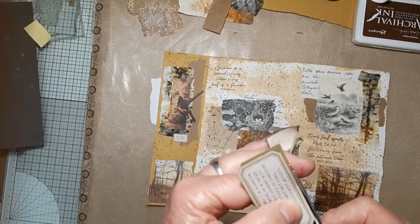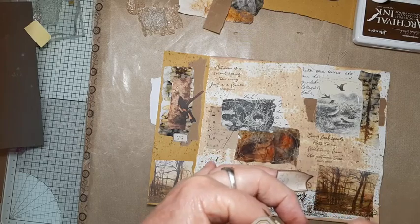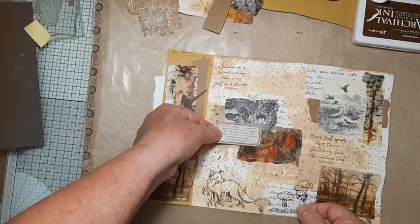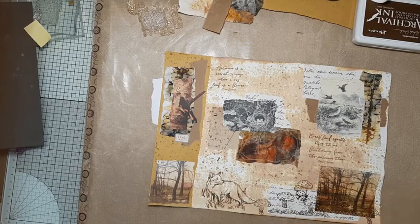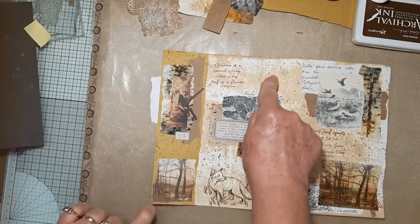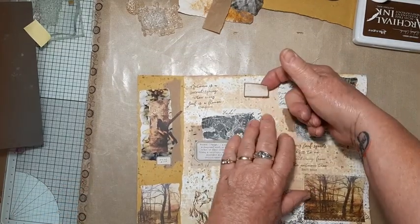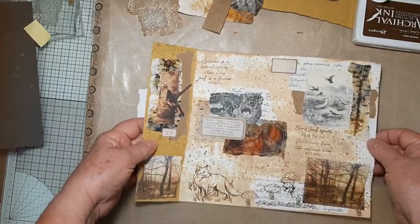So this is my little take on Rachel's prompt today with Jibids. Oh, that's better, and I do like that. Yep, I'm going to put it there. With Jibid inspired woodland theme. So there's the forest. I could have put it up there, couldn't I? Put that there. Okay. So that's it.